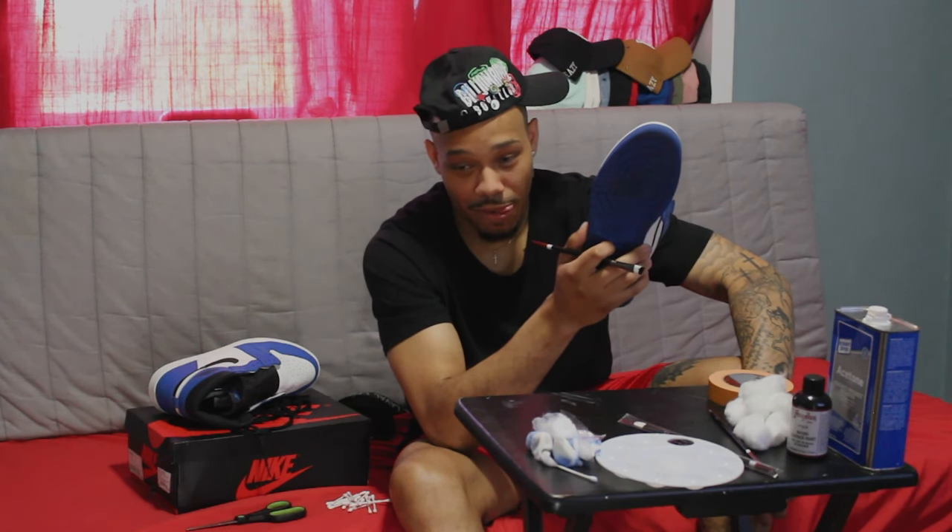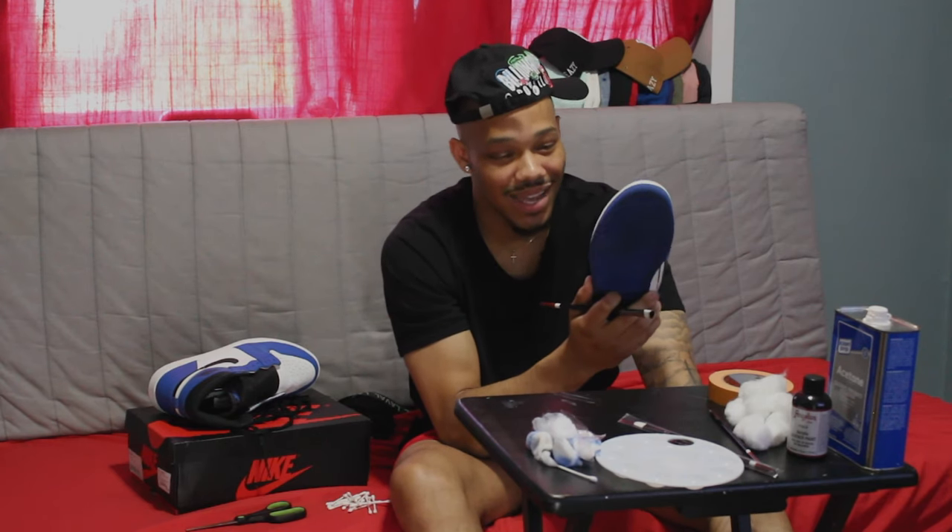First pair of shoes — when I was a young boy, I think I had the Nike Air Tempos with the big old air on the side. If I had a picture I'd show y'all. I had probably the first pair and all the pairs of the Nike Hirachis. I had the playoff Jordan 8s, the Nike Zoom Shocks for the first day of school, and the LeBron Zoom Generations. That was keeping me laced when I was younger. I can't remember what the first shoe was, but I had me a little collection when I was younger too.